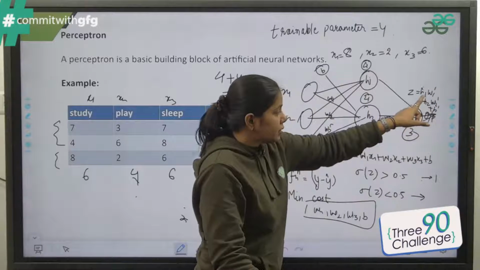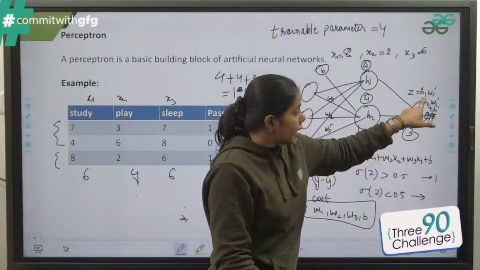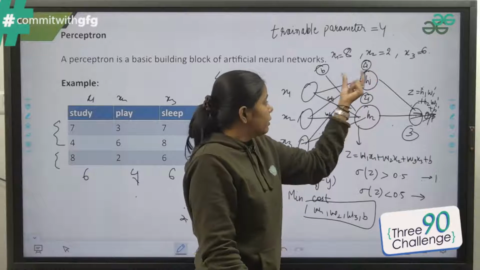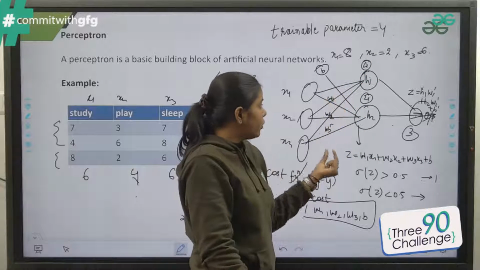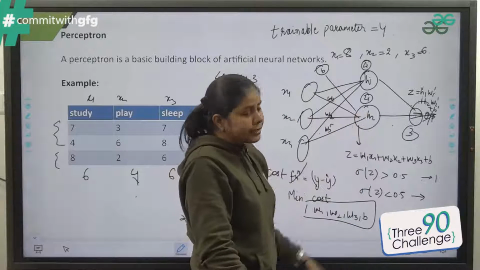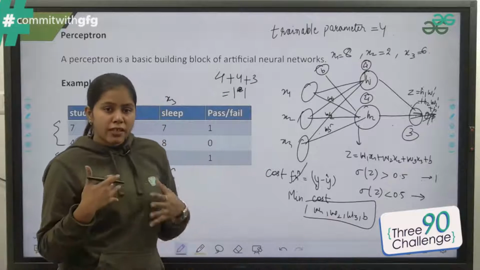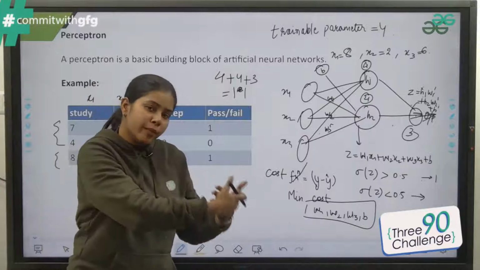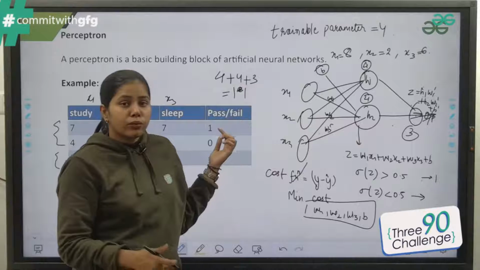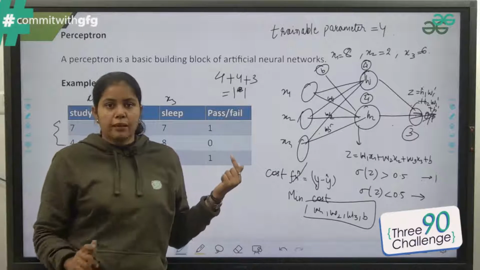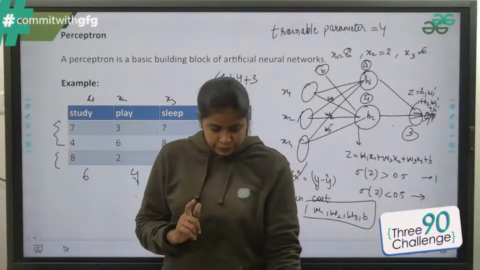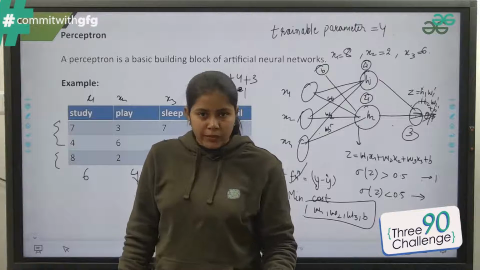Because they are minimized, H1 and H2 here should also be minimized. This value H1 I am getting because of W1, W2, W3, and B. H2 I am getting from W1, W2, like these. So all these Wi's have to be minimized. It has to be trained in such a way that I'll get a minimum error. This is called backward propagation. If I move backward to update my trainable parameters, we call this backward propagation. I hope this is clear to everybody.